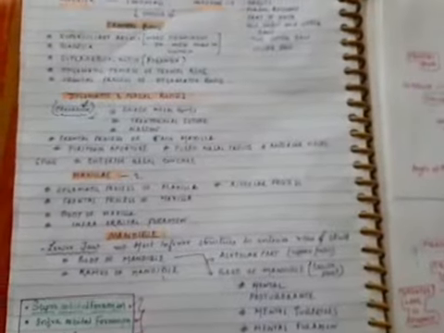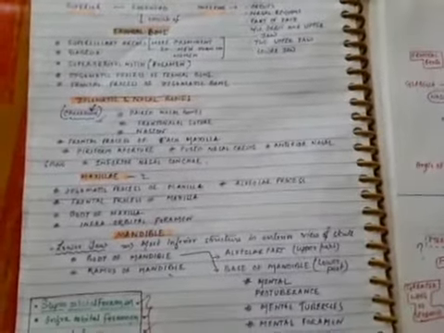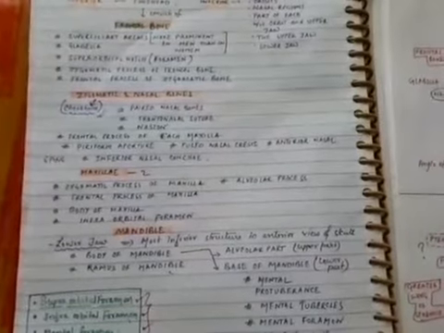So that was all about the skull basic osteology and regional anatomy, and we have discussed the anterior and lateral views, and that's all. I will discuss the posterior and the inferior view in the next video.